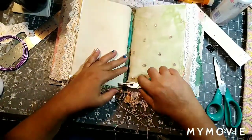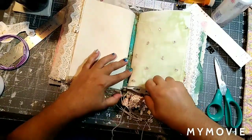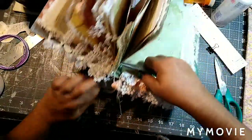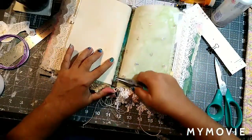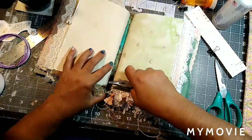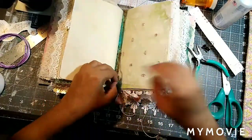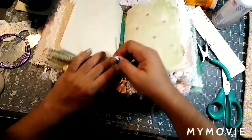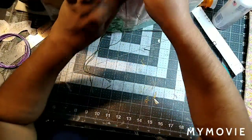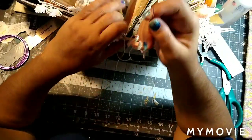Sometimes you just need a pair of pliers to pull out your needle. Oh, there we go. Oh, okay, there we go. One of the other parts got tangled in there.